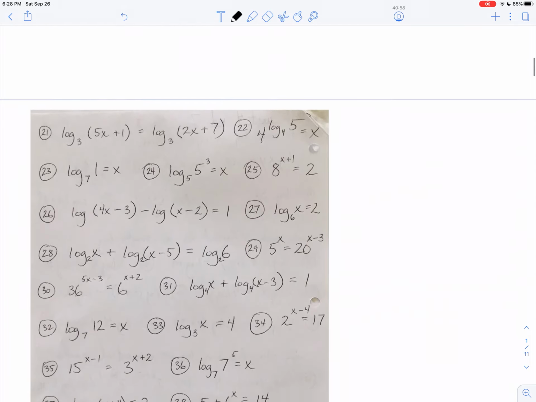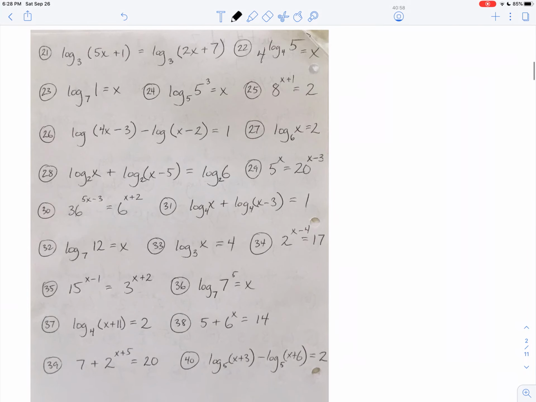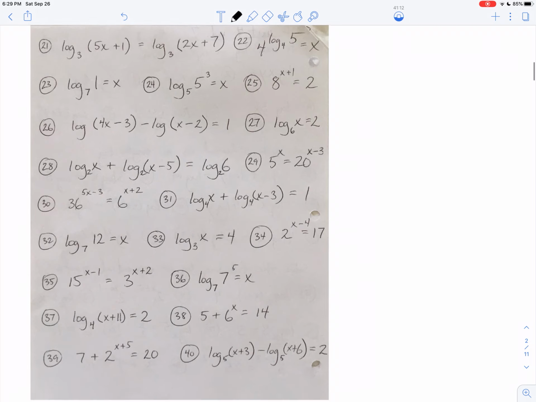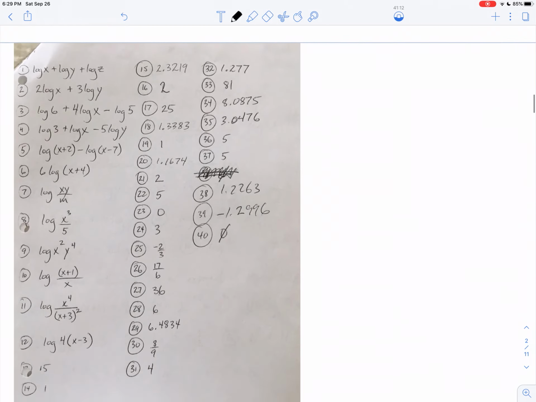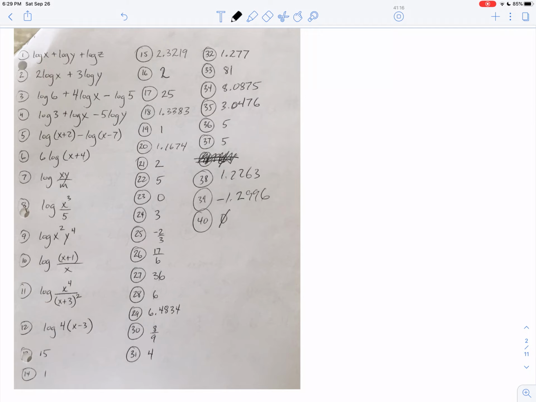Check this out. You think you guys have fun on the weekends? No way. I'm sitting around making up all kinds of equations for you to play with and try. And then you think it's bad, like I got to do 40 of these? Well, guess what? This answer key didn't make itself. I had to make this answer key, so I had to do this. But I did not have any whiteout, so when I wrote this in the wrong spot, I crossed it out with my pen. All right?